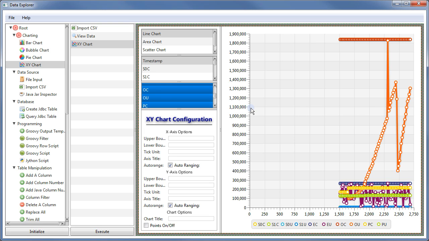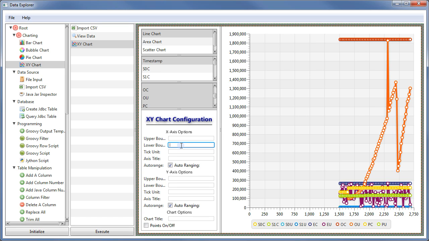One thing we notice here is that, first of all, what stands out is it did not do a very good job of selecting the axes. We're going to fix that in a minute. Another thing that's pretty useful is that we can just mouse over a specific point, and it'll give you exactly what series you're looking at, as well as the XY values. That's one good reason to have points turned on, but in some cases the points get in the way, so you can turn them off if you choose.